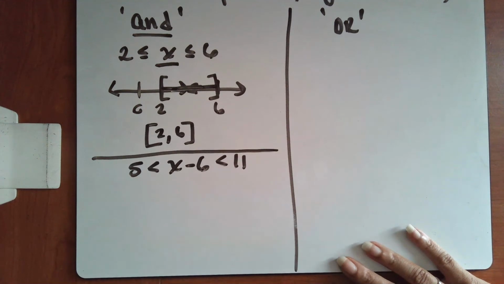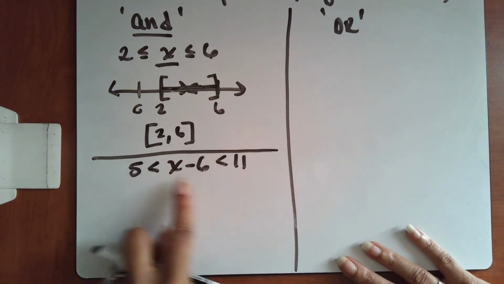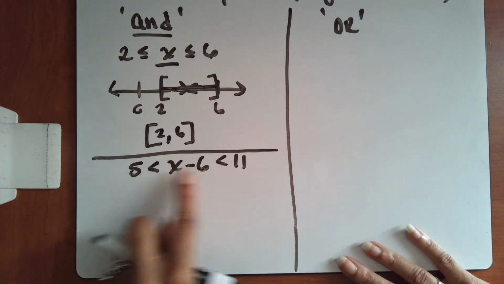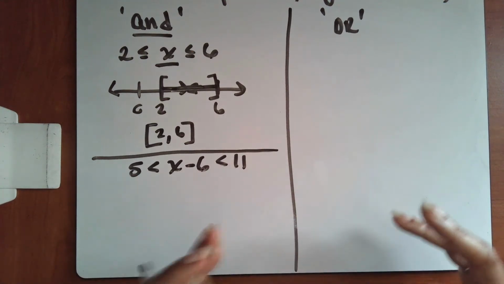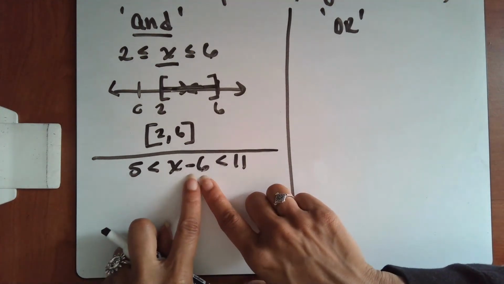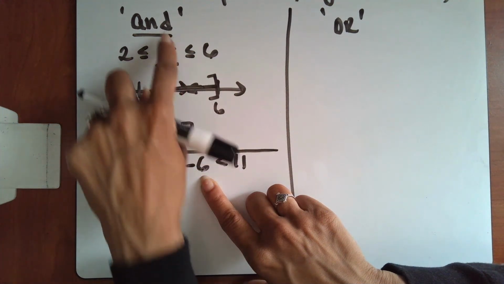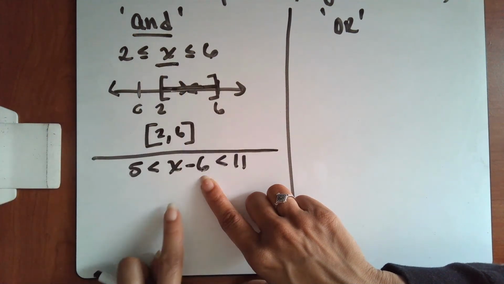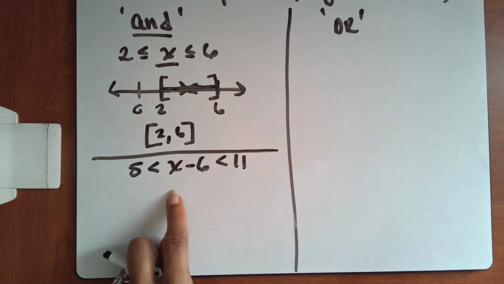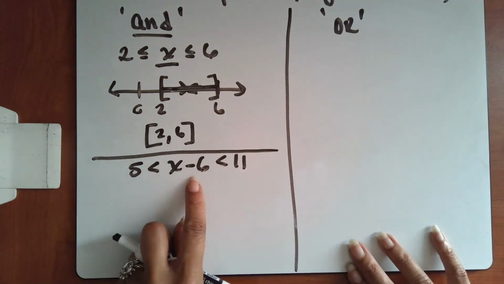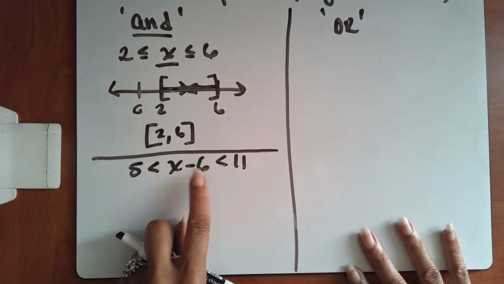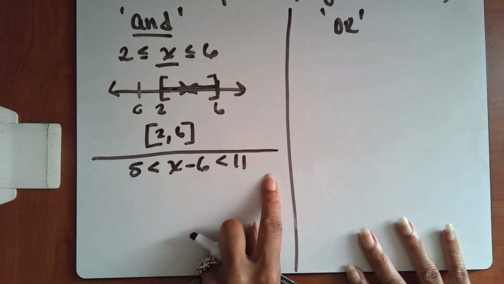So in theory, it says one side. But remember, this is like two separate inequalities being put together. So we really just want the x to be isolated in the middle. So if I want x isolated in the middle, who would need to relocate? The 6. So when you move the 6, you're going to have to move the 6 across both inequalities.